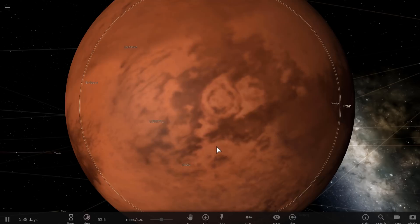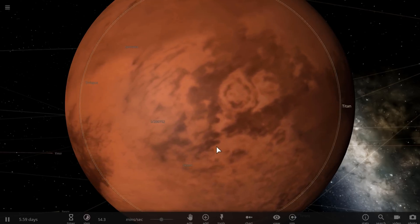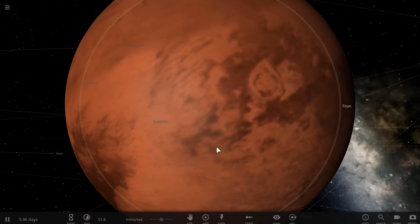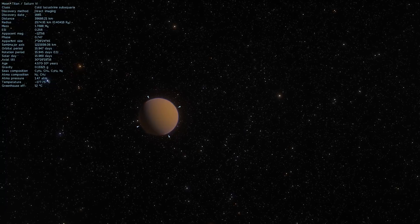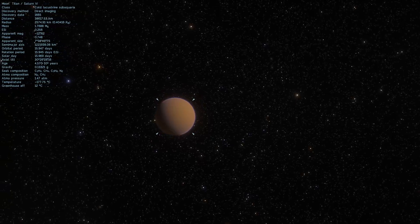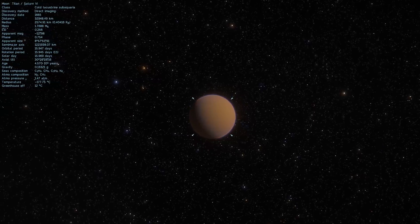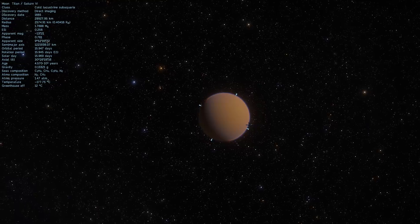This beautiful moon also has volcanoes just like our own planet, but here the volcanoes are cryovolcanoes — based on ejections of cold slurries of water ice and ammonia, so liquid water and liquid ammonia rather than magma. And just like on Earth, we also have dunes here, formed by cold winds, and mountain ranges, but once again made out of water ice. We've actually seen these dunes during the Cassini mission. And we've also discovered quite a lot of organic molecules and active prebiotic chemistry here, indicating there's a lot of material that could potentially create life. There are also unusual formations of methane clouds that have not been explained yet, and on Earth these normally indicate life as well.